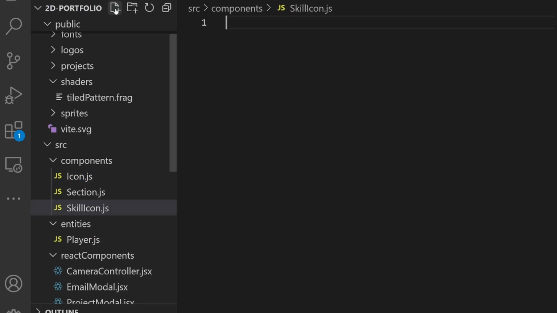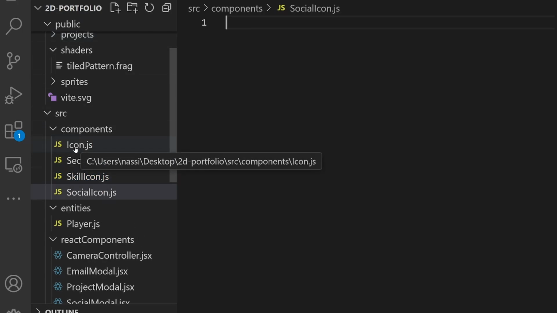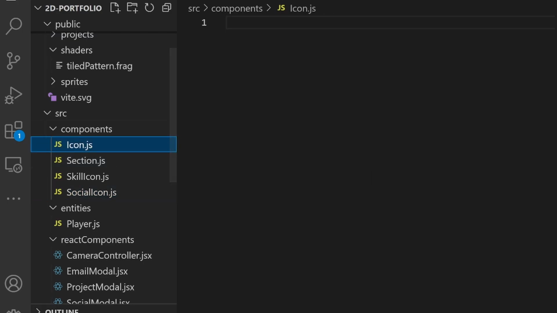So skillIcon.js and socialIcon.js. Both social icon and skill icon are going to be based upon the same base icon.js game object. So here, if I go to icon.js, the code for this is going to be the following.